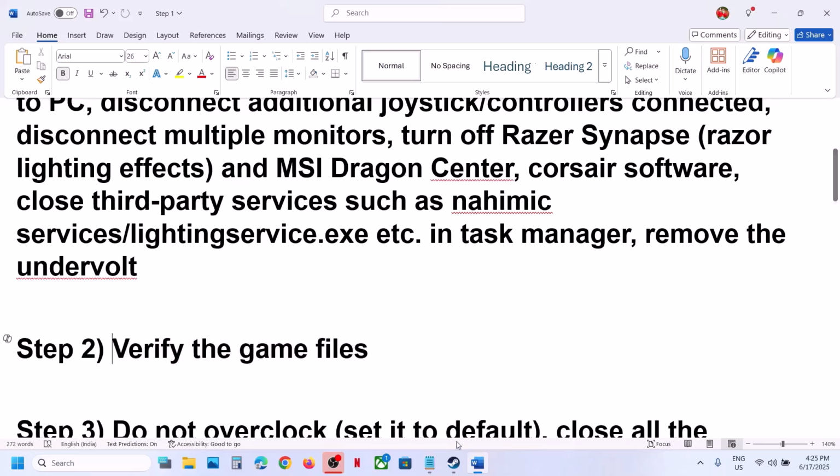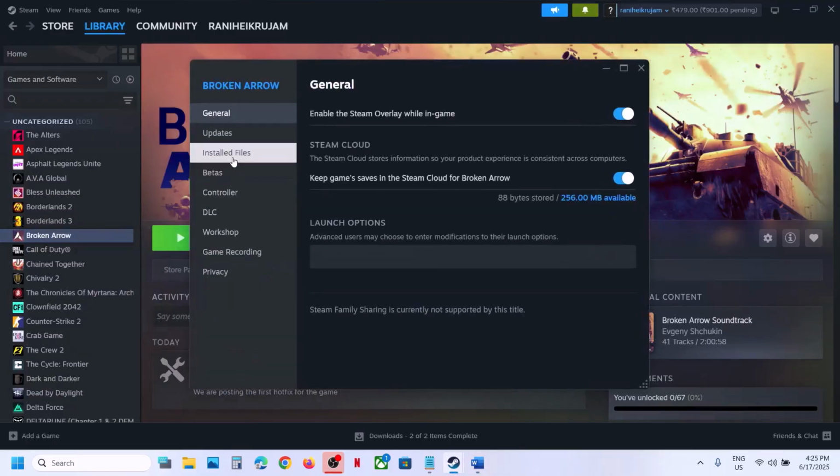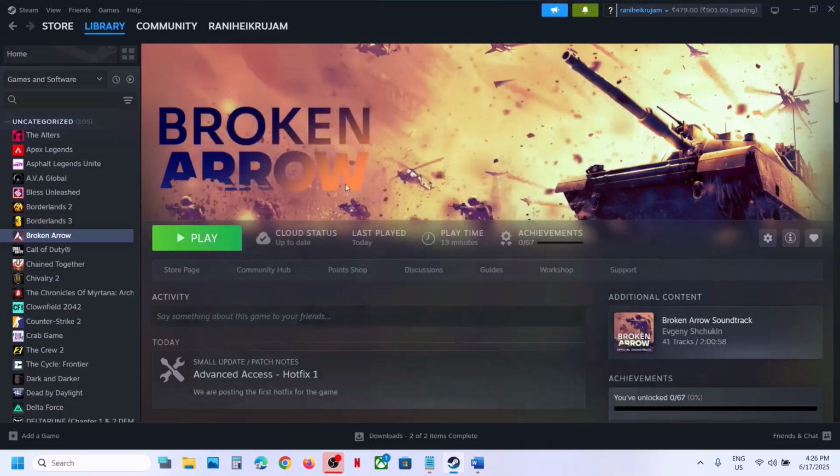To verify the game files, you can go to Steam, right-click on the game, select Properties, go to the Installed Files tab and then click on Verify integrity of game files. Once the verification is 100% complete, launch the game and then check.